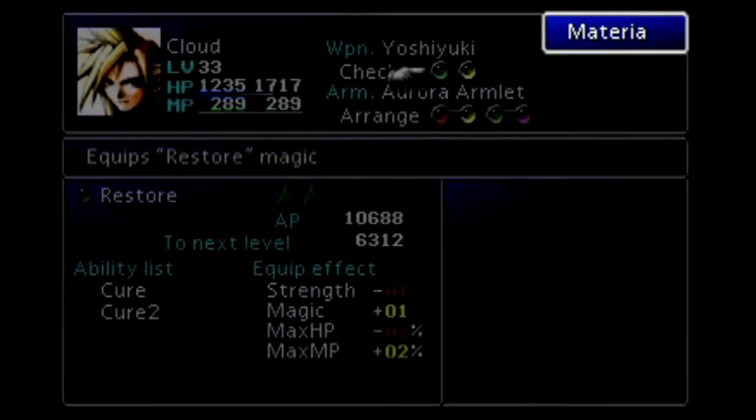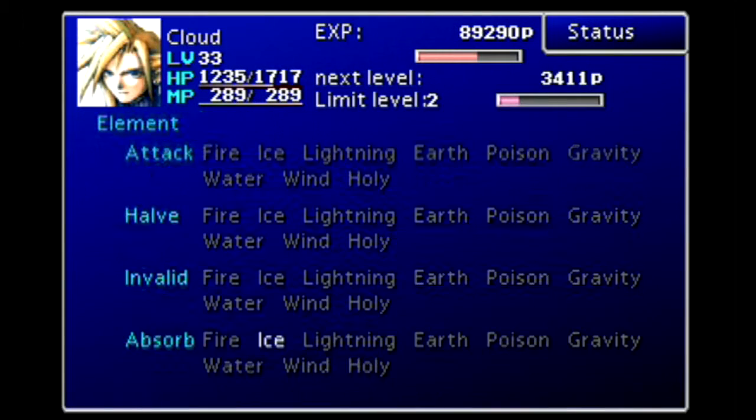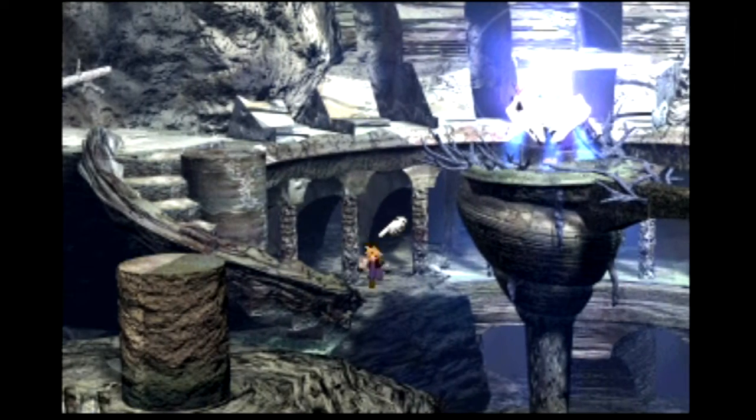Yeah, give it to me. I was gonna say, absorb ice. Nice. So ice attacks are not on our thing.